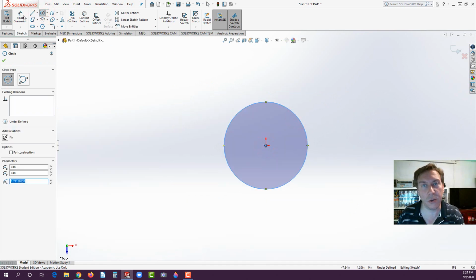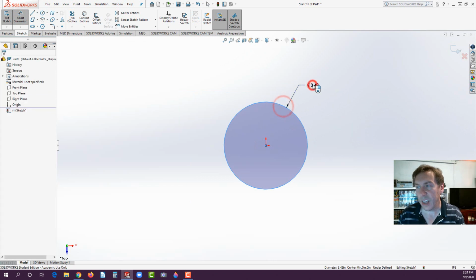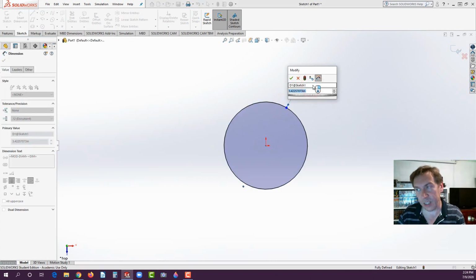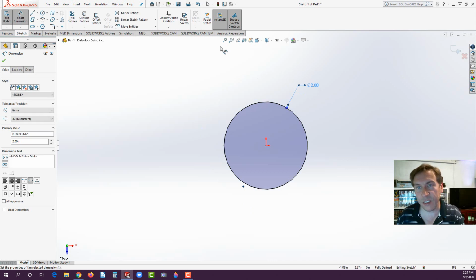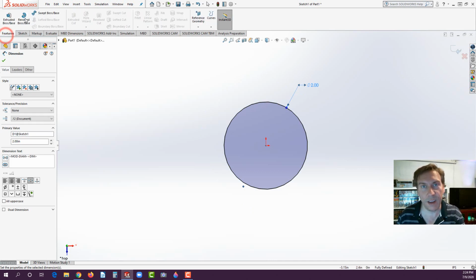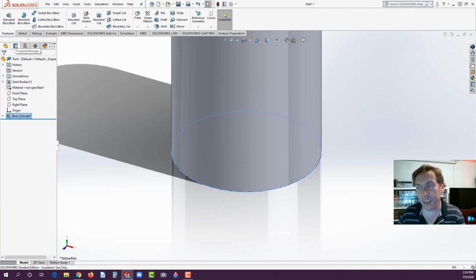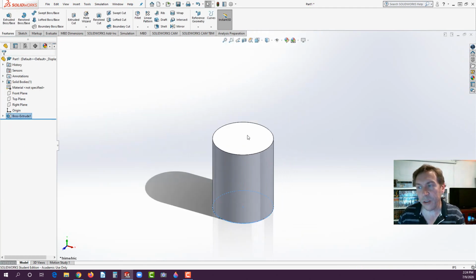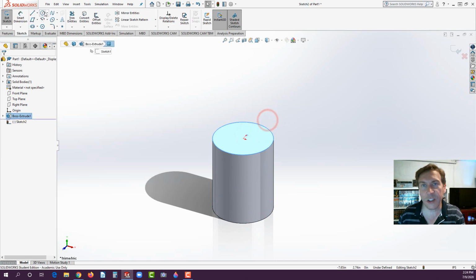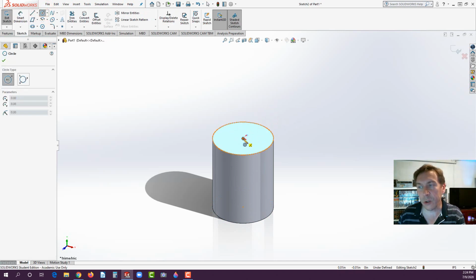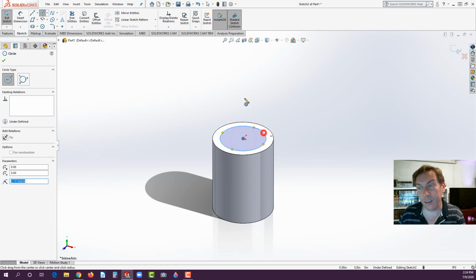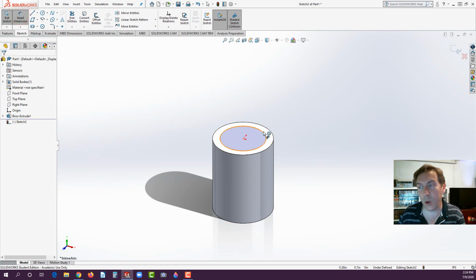So I'm just going to go to the circle tool, smart dimension it. And if you don't smart dimension it, when I check your test out, I will mark it up because you need to use the smart dimension tools. And that's discussed in earlier videos that I've had. Go to extrude boss base. It's 2.5 inches for the height, hit enter. Now you can select the top surface and start your sketch, and go to the circle tool, and right at the origin, drag out your next diameter. The next diameter is 1.5 inches.